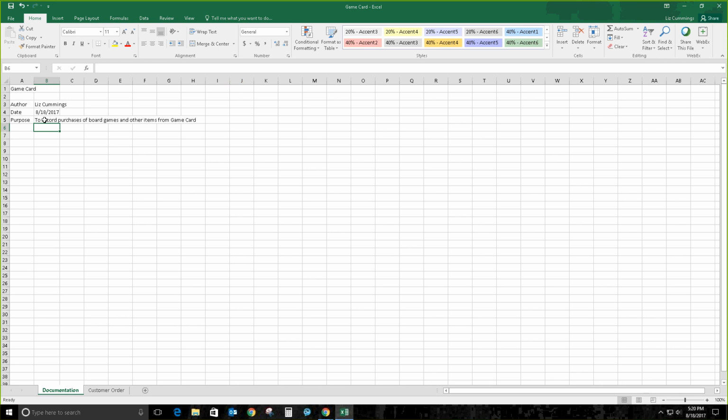So basically, all you need to do is double click into a specific cell to make it active, and that gives you the ability to edit it. You can also do it from here, so you could use your arrow keys to get to the specific location you need to change, or you could even do it here in your formula bar. So from up here, you could select any area that you need to change.